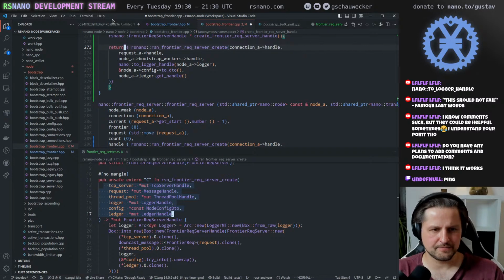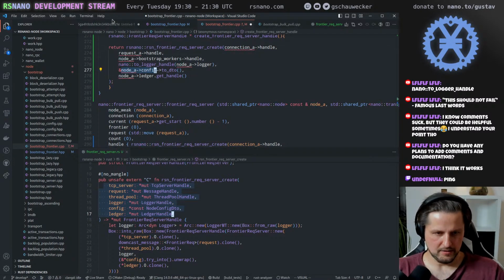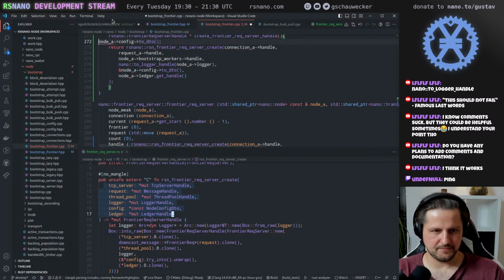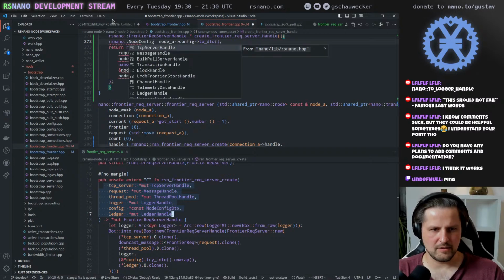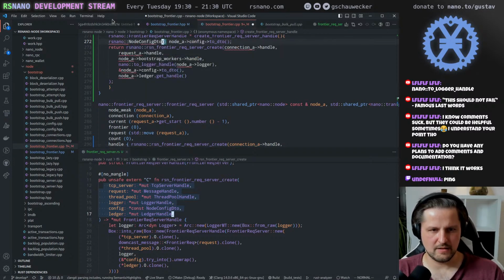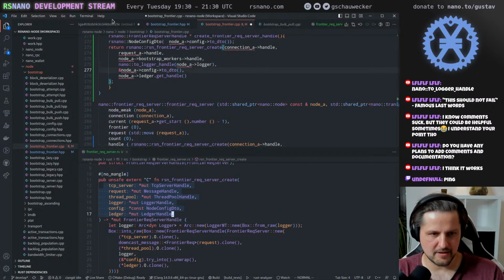Return. And then we can create the DTO up here. This is an Rs Nano node config DTO. And then we can take the address of that DTO down here.